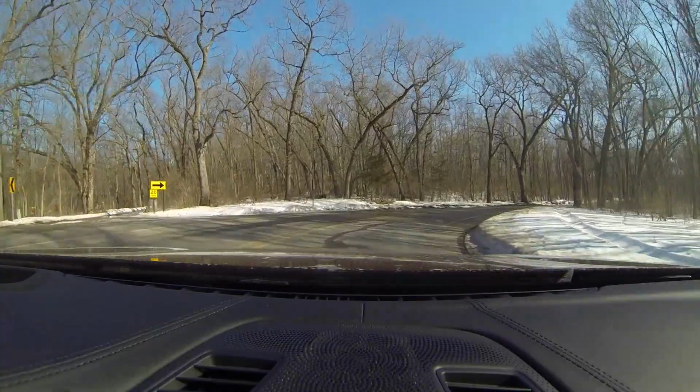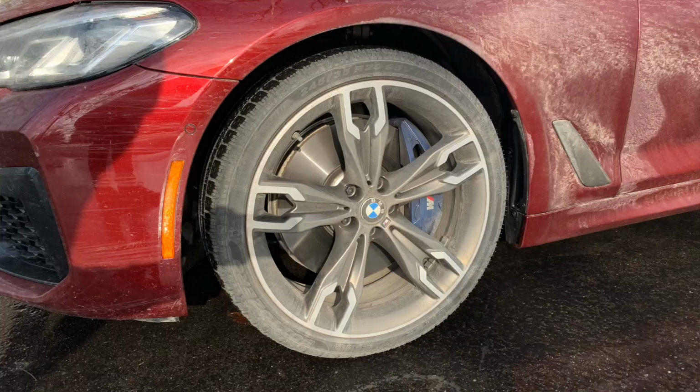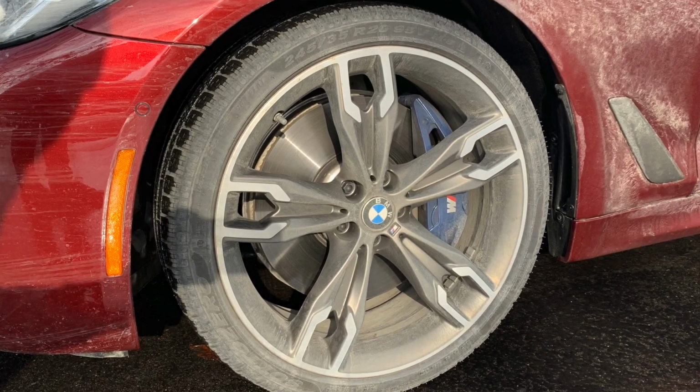You also get M Sport brakes as standard in the M550i xDrive sedan, and that means that you have nice big brake discs and super big calipers to work with to slow down this big and heavy thing, which really comes in handy to build confidence when you're on those back roads, because you have brakes with good initial bite and nice consistent pedal feel to just keep your confidence high that you can slow down when you have to. And that makes a big difference when you have a big sedan to scoot around in the country as opposed to a nice little sports car.